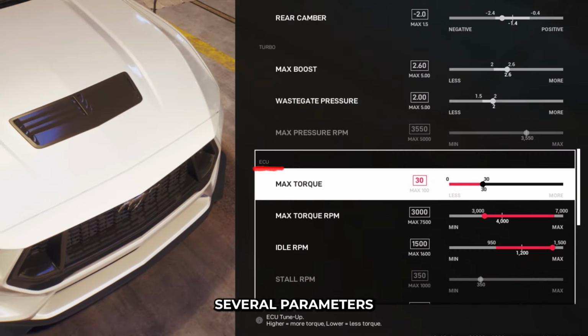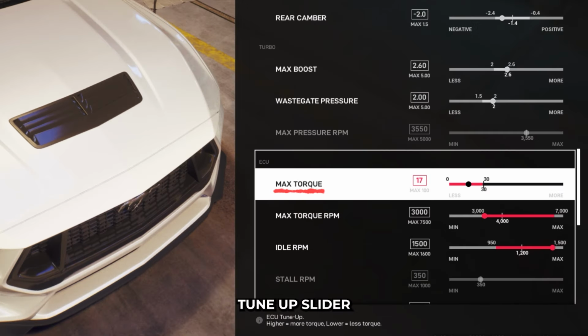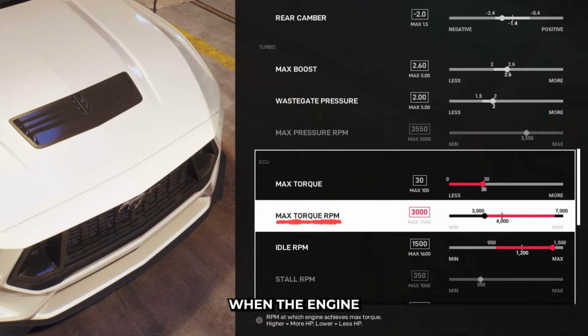ECUs allow you to change several parameters in your engine, such as max torque, a static tune-up slider that gives the engine more or less torque, ideally maxed out for more power. Max torque RPM. This parameter determines when the engine reaches peak torque. Ideally, you want it to be low enough to allow for mid-drift throttle control. But if the max torque RPM is too low, and the redline is too high, you may run into a very aggressive engine torque drop-off at redline.